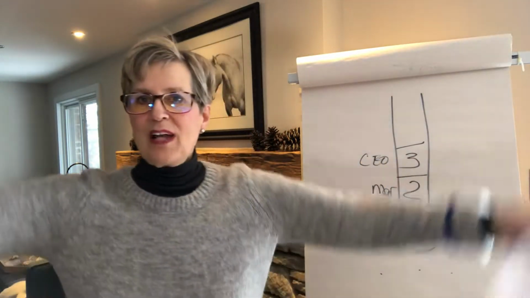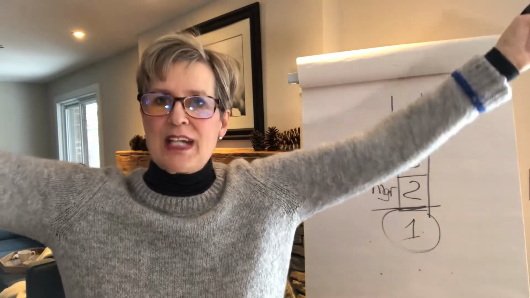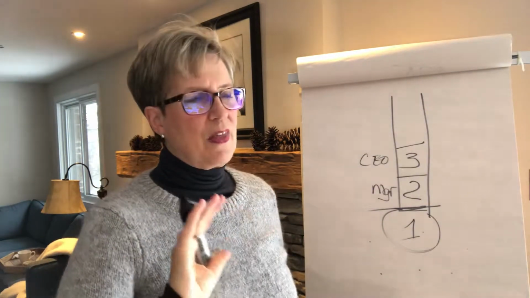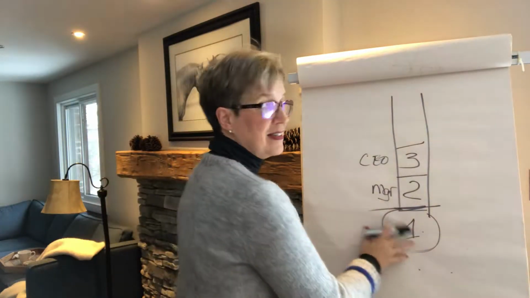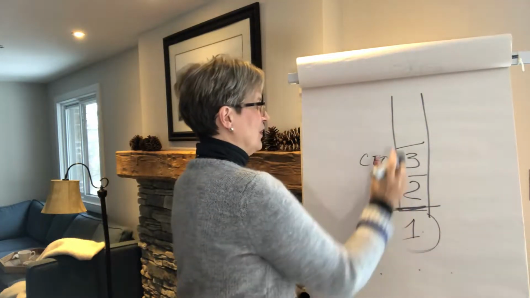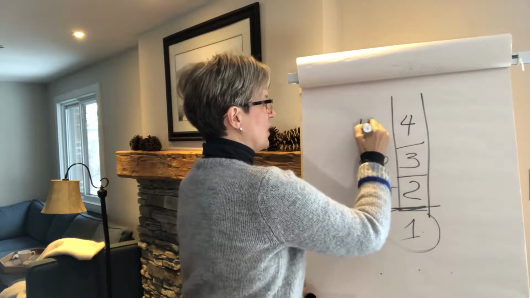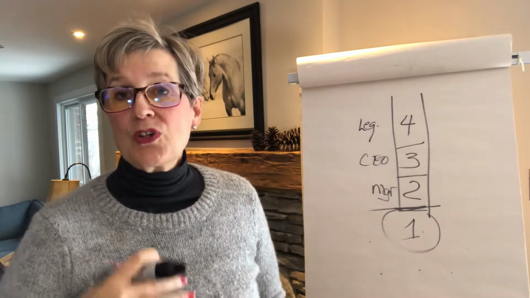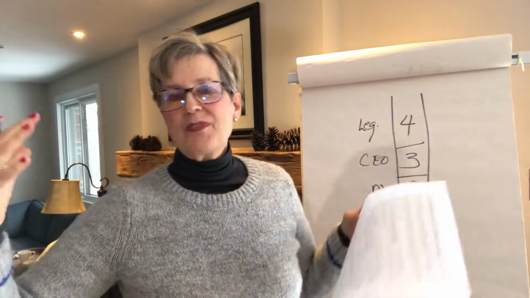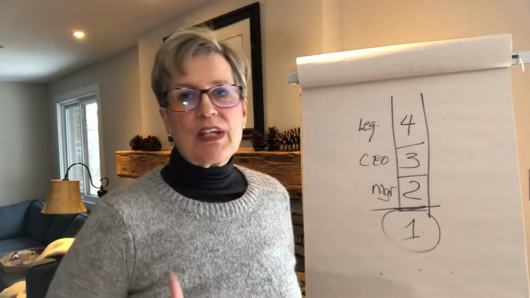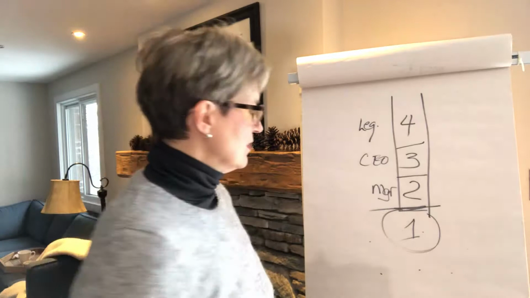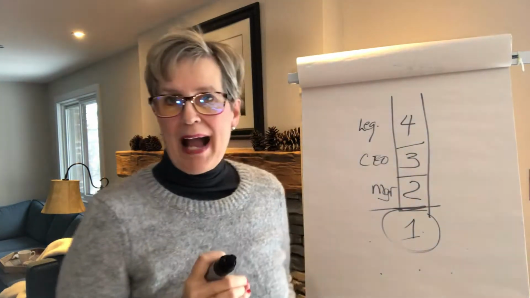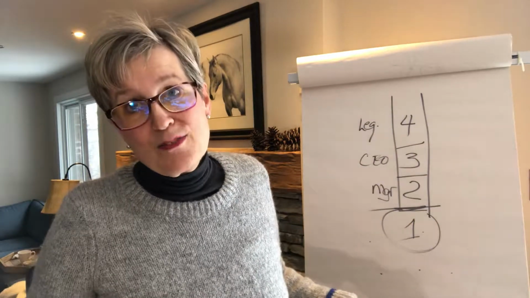The third stage is what I call the CEO level. And at the CEO level, you are the visionary, and you only focus on those activities that you are skilled to do. None of these day-to-day activities down here. The fourth stage is what I call legacy. And at the legacy level, you are concerned about creating a legacy, perhaps exit strategy, diversification, those sorts of things. So when you know what stage of business growth you're at, you know what activity to focus on.